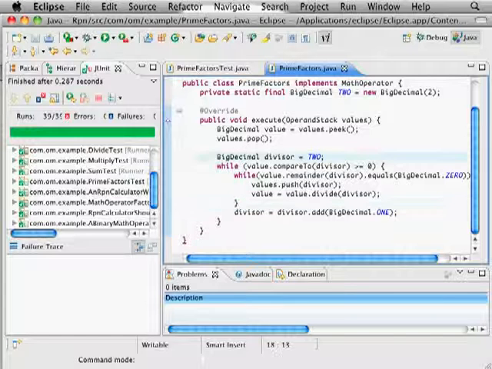Excellent. So I started at 2. The value compared to that is equal to 0. So if it's greater than 2, then I'm going to go ahead and take out all the 2's. I'm going to divide all the 2's and take them out. Then I'm going to go to 3. And if the value is greater than 3, then I'm going to take out all the 3's. I'll take out all the 4's, but there won't be any 4's because I took out the 2's. Then I'll take out the 5's and the 6's and so on. So basically, I'm going to add 1 to the divisor, working my way up as I divide the value down. So I think this is actually done. Yeah, I think we're done.